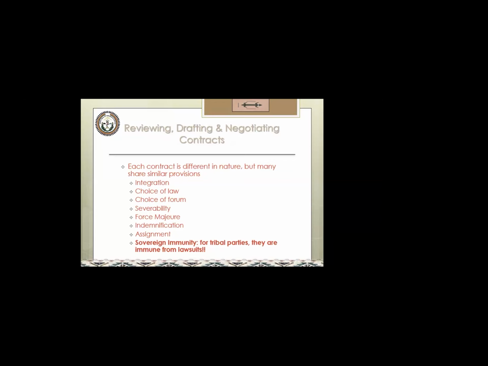I won't sue you in the state court. I won't sue you in the federal court. But if I have to, I can sue you in Navajo court, right? You might be dealing with Navajo Nation government with a contract. And so Navajo Nation says, okay, we'll do a partial waiver of sovereign immunity for any disputes arising under the contract. If you're going to sue us, you've got to sue us in Navajo court, right? So that's the sovereign immunity clauses.